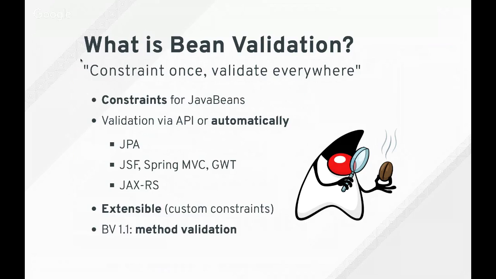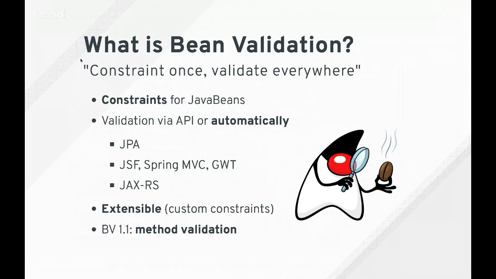You put those annotations to your model, and then the idea is that those constraints will be validated for you automatically whenever it makes sense in the object lifecycle. Bean validation is integrated with a lot of other specs and technologies, for instance JPA, the Java Persistence API, or JAX-RS, which is the REST web service API in Java EE. All those specs will trigger validation of the objects whenever it makes sense. For instance, when you are about to send data to the database and persist them using JPA, then JPA will automatically trigger the validation for you.